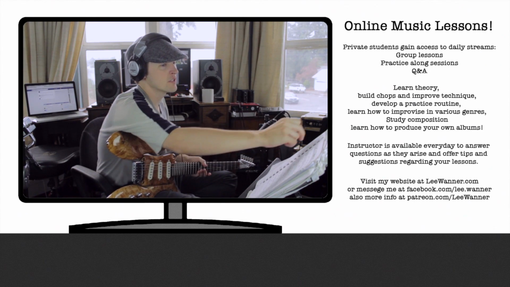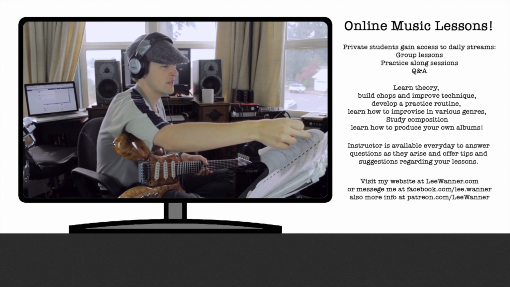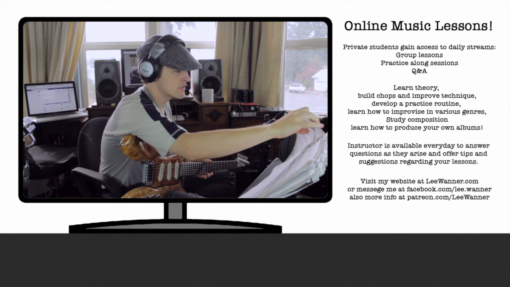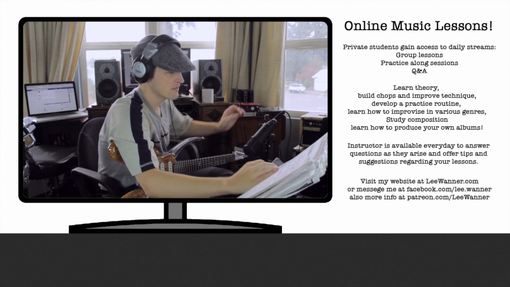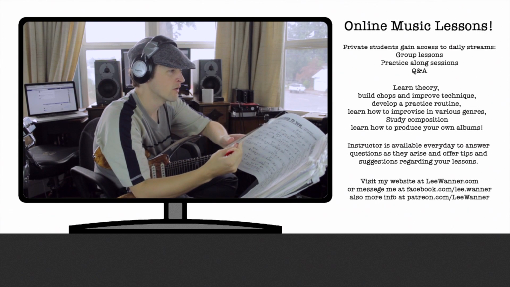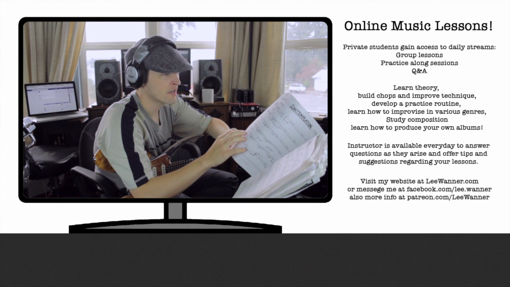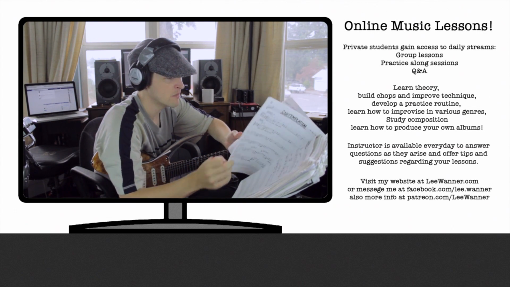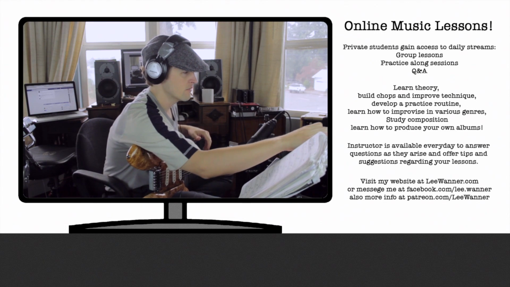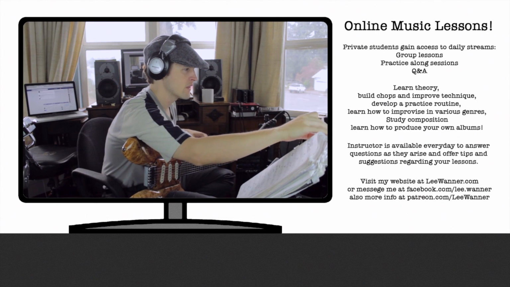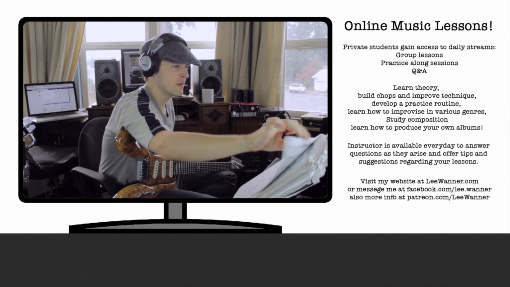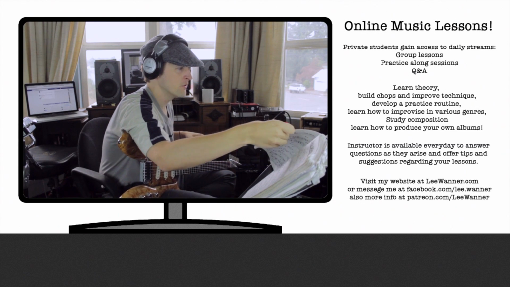Okay, so now let's try a more difficult task. You ready? Let's take a song out of the real book that has a lot of different chords in orders that we don't usually use. It's not like a blues progression that we've been doing for many years, but something that's like, oh, that's strange. And then we're going to try to use that one pentatonic shape over all those chords.